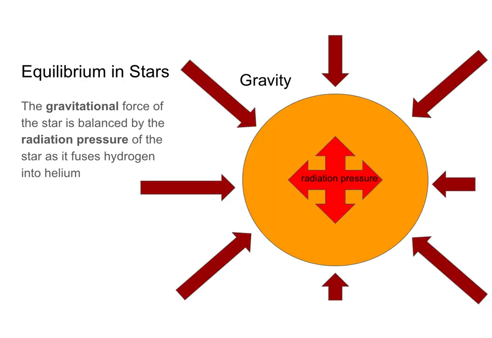So equilibrium in stars. If we think about a star, we want to start by thinking about the forces. With stars, all of the different atoms in the star are of course gravitationally attracted to one another. So gravity is kind of pushing that star in on itself. Now on the other hand, that star is a giant nuclear fusion reactor, and nuclear fusion creates a radiation pressure pushing outwards. And so what happens is we have an equilibrium in our stars in that the force of gravity is perfectly balanced by the radiation pressure of the star as it fuses hydrogen to helium in its core here.